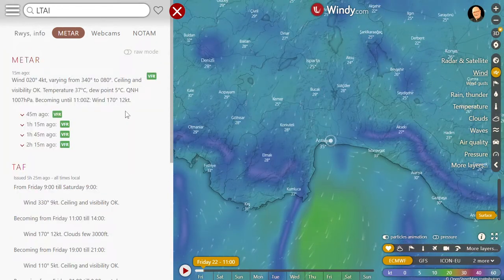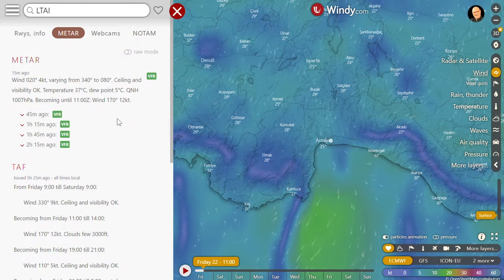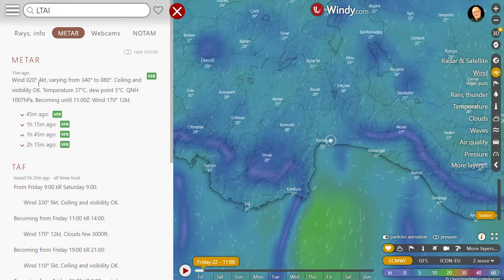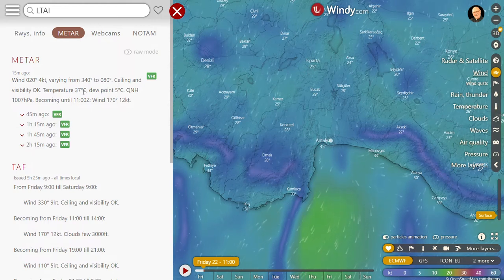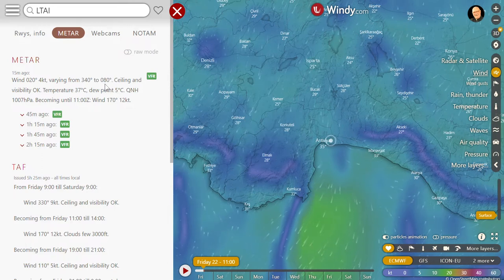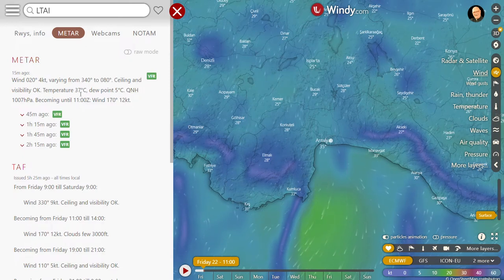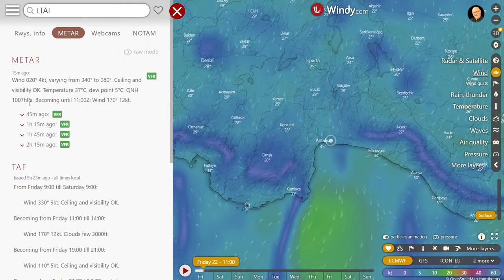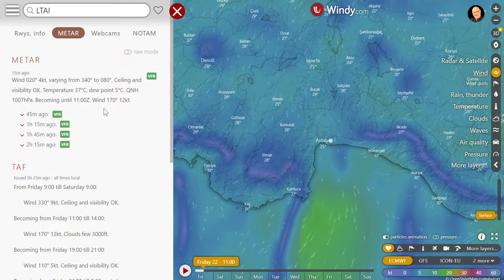Looking here at Windy.com for Antalya, which is our destination, it says the wind is 020, which is coming directly then from the north, varying from 340 to 080. So again, a lot of variety there. Ceiling and visibility okay. Temperature 37 degrees, warmer. And QNH is 1007, still that slightly lower pressure area.